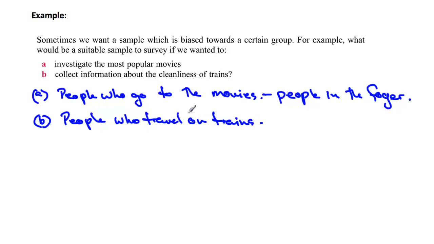Now the point about this is that these biases are reasonably fair because you're actually trying to find out what people think about the cleanliness of trains. It would be wrong going and asking people who don't use the trains—they'd be using hearsay or rumor. Sometimes you do have to target the sample very carefully, and although it seems biased, there's a good reason to do it. You need to carefully investigate bias in whatever research you do or sampling you do.